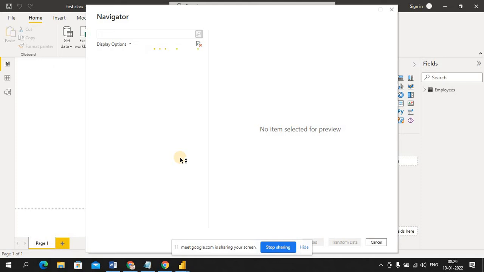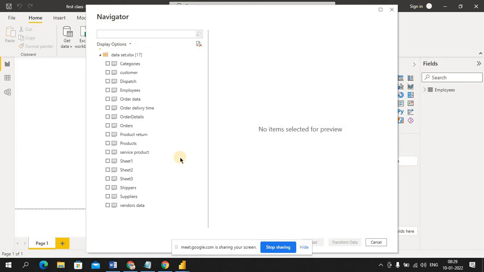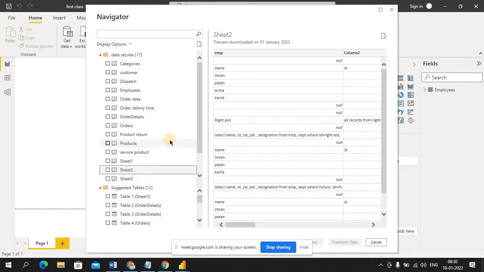So the data is loading. Okay, now I have this many sheets and tables here.